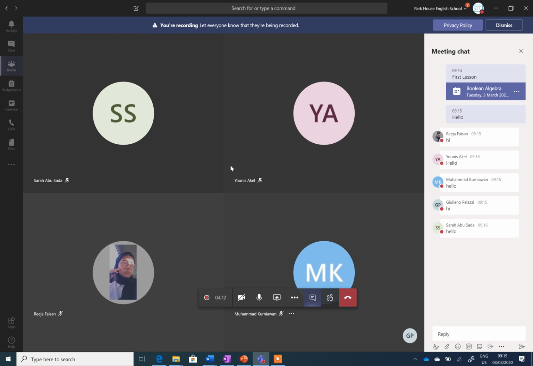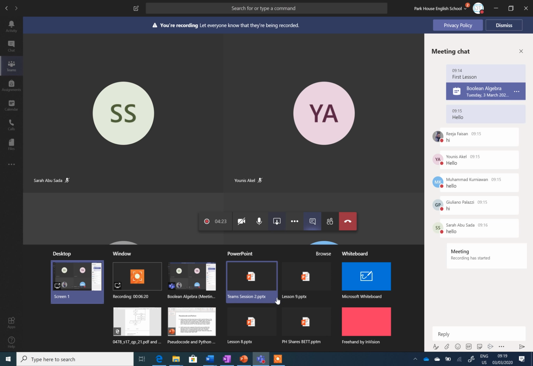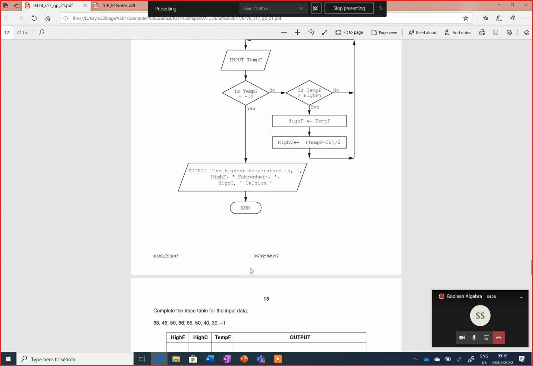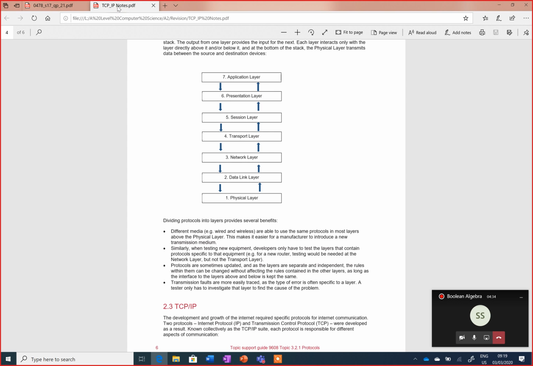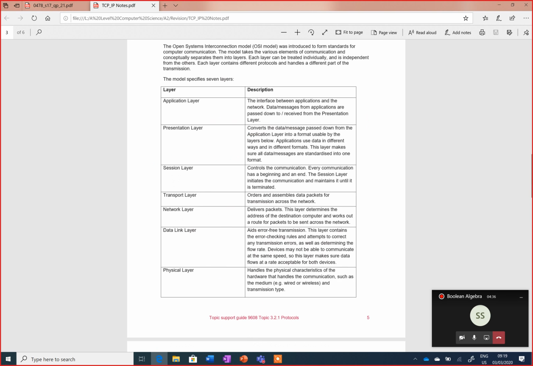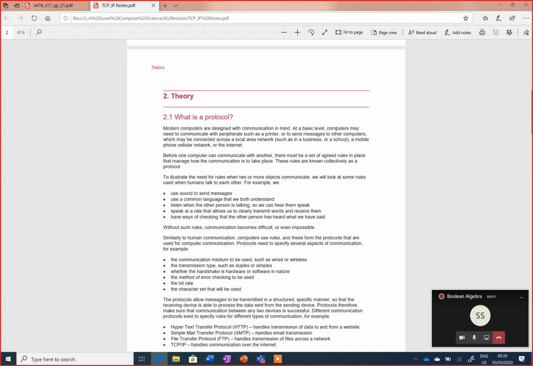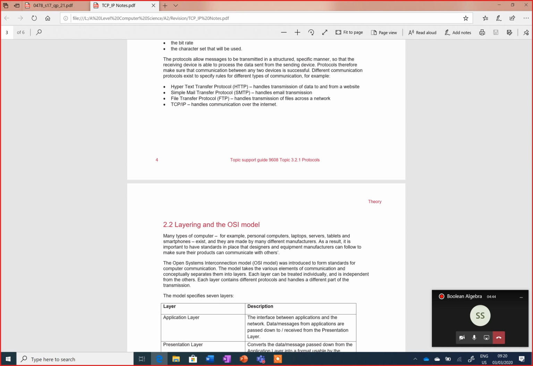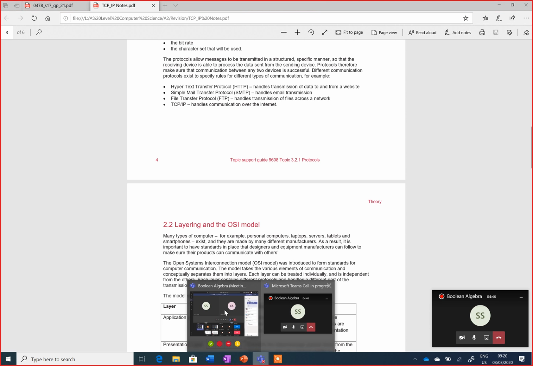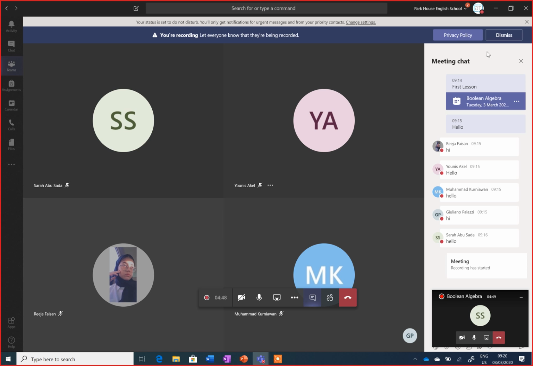you can see here I'm recording. It's saying you're recording at the top. And now if I was to do similar things that I was doing before, remember they would hear my voice as part of this recording. I could go share, again, back to my desktop, and what I'm doing here, they'll be able to see live, but also as part of the recording later on, which again would be handy for students if they maybe want to go back to anything in the lesson, or more likely if they've missed the lesson because they weren't able to make the meeting.